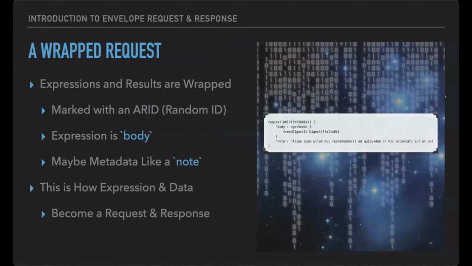It's not quite everything. In order to turn that expression and its response into an actual Guardian request and response, you have to wrap them up. For the request, a new subject's created with an apparently random ID. Then the expression's encoded as a body predicate. Here's what that looks like if it's readable.